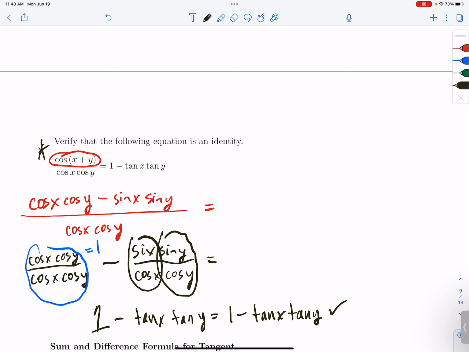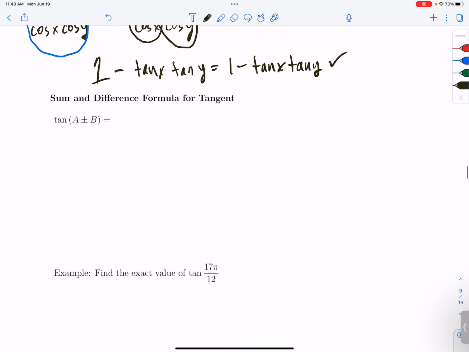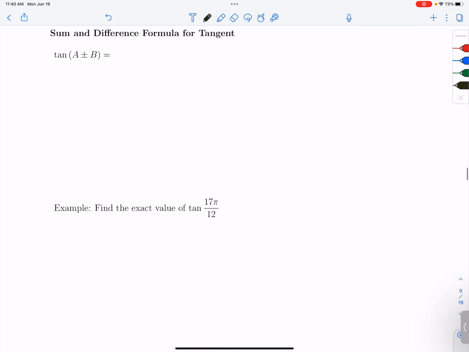All right, and then a couple last things in this video. Let's look at the sum and difference formula for tangent. Now, I'm not going to derive this, but you could do that, and I'll mention how here in a second. So the sum and difference formula for tangent, I do tangent of A, or tangent of the first angle. I keep the operator the same in the numerator, and then we have 1, and then in the denominator I reverse the sign, or the operator.